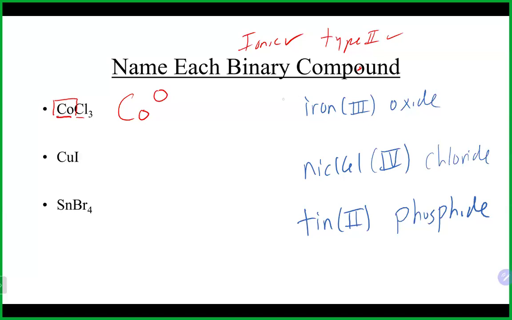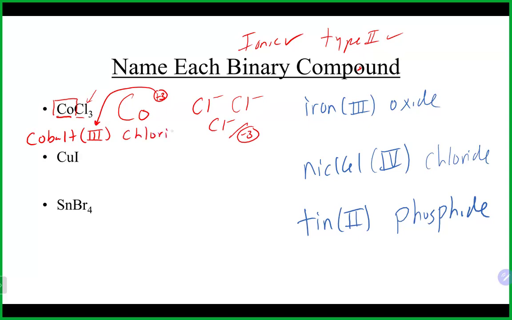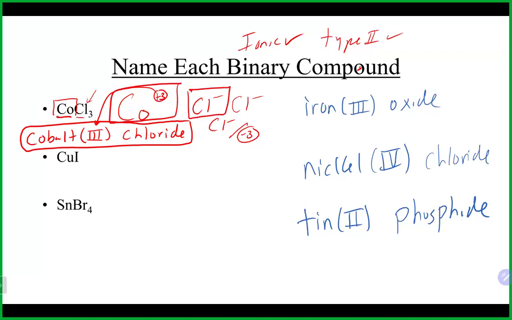So we got 1 cobalt. We definitely know that Cl is group number 7, and there's not 1, not 2, but 3 of them. That's going to give us a -3. Again, to balance it out, the cobalt has to be +3. That's all we need to name it: cobalt Roman numeral 3, once again, for the charge. And even though we have multiple chlorides there, it is just chloride at this point. Again, the anion would be this formula, and the cation would be that formula there. Any questions on that one there?